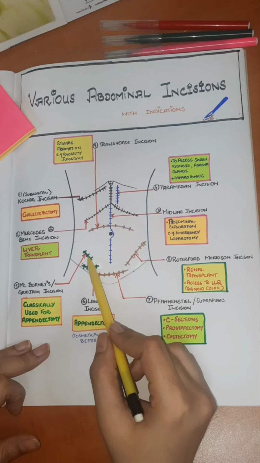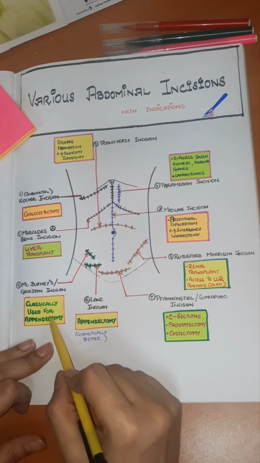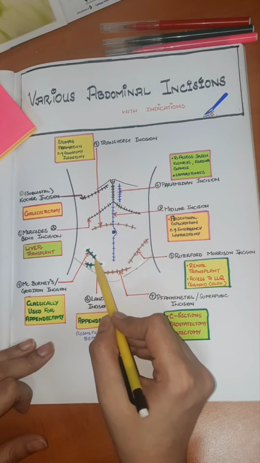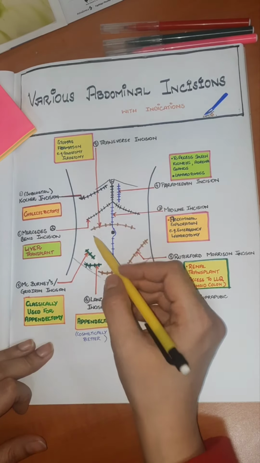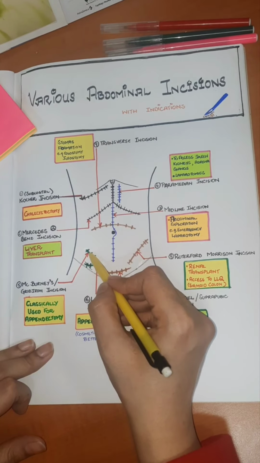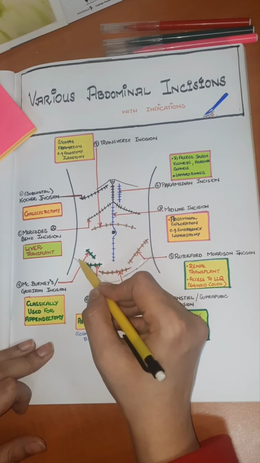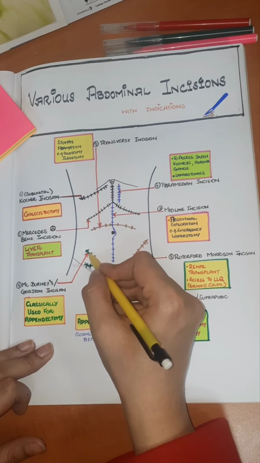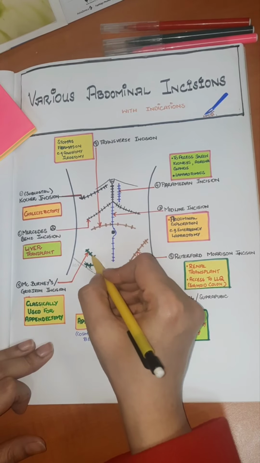Now we will explore two incisions which are commonly used in the surgeries to remove the appendix in the procedure of appendectomy. The first one is the McBurney's incision or the gridiron incision, which is performed in the right lower quadrant of the abdomen. This incision is performed at the site of McBurney's point, and the McBurney's point is identified by joining the line from the umbilicus to the anterior superior iliac spine. So this point is present 2/3 on the line which runs from the umbilicus to the anterior superior iliac spine.